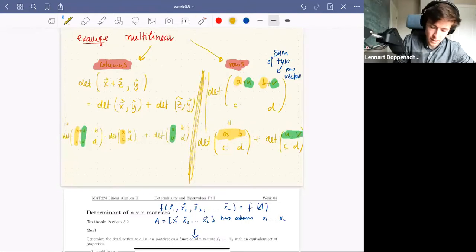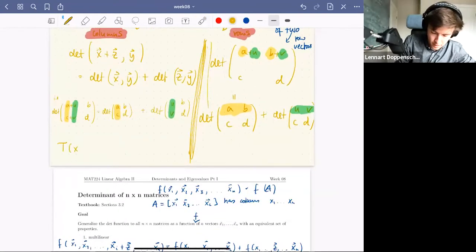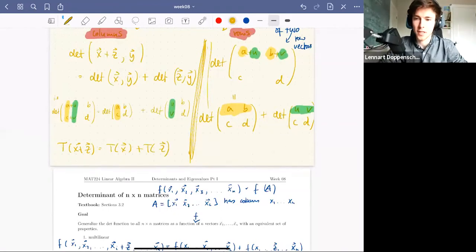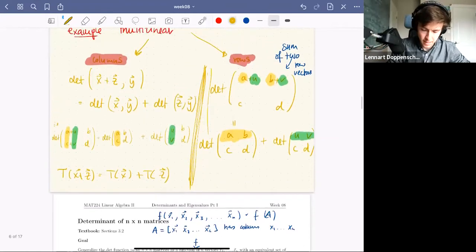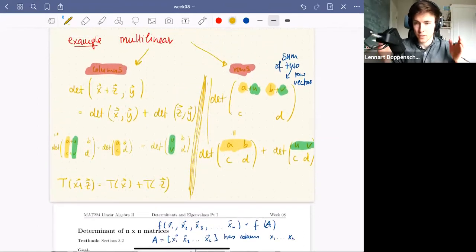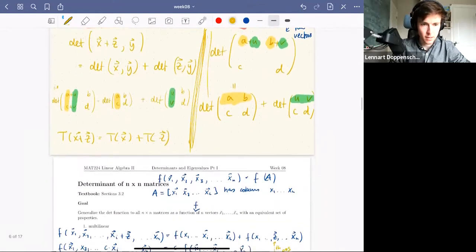So it's similar to saying that we had t of x plus y. Let me do x plus z. It's equal to t of x plus t of z. That was what means linear. This is part of being linear for a transformation. And now we just fix everything but this one argument, and we say it has to be linear. In this argument, everything else is unchanged. So you can think of t as taking the determinant where the argument goes into the first argument, and then the second one is fixed. Does that make sense?